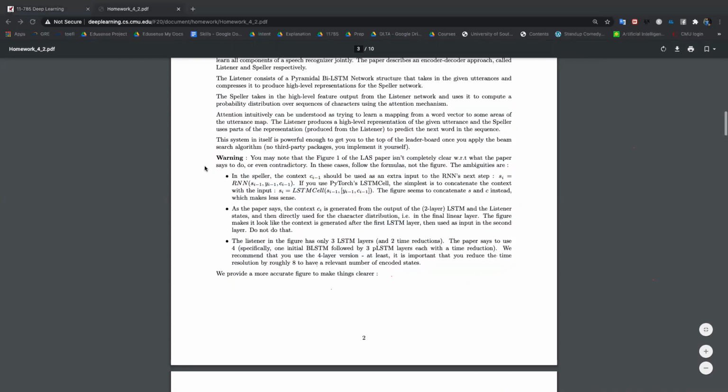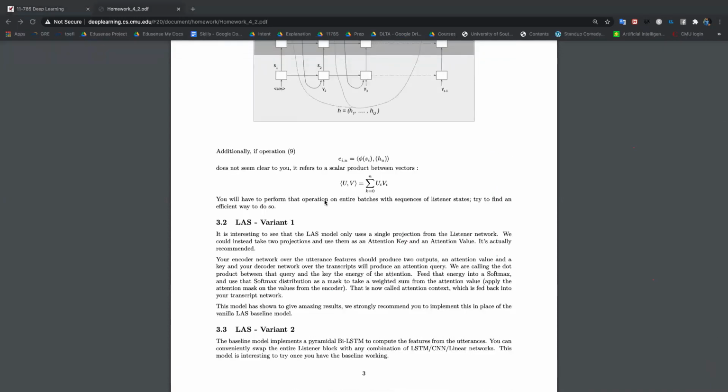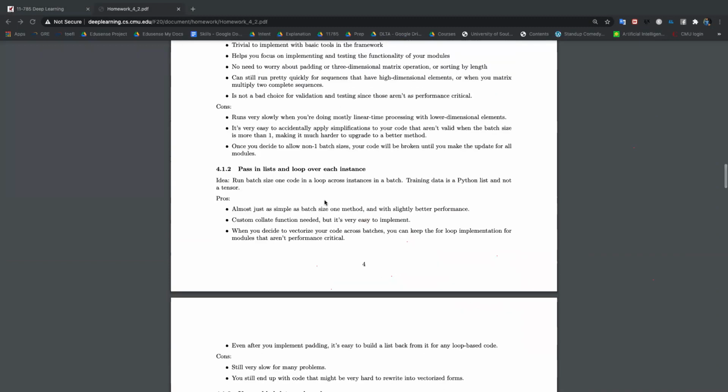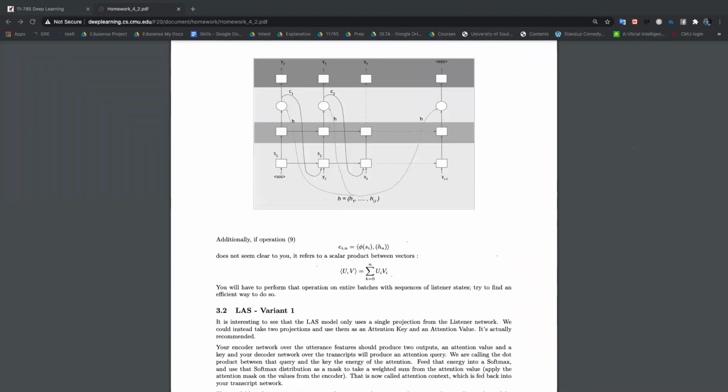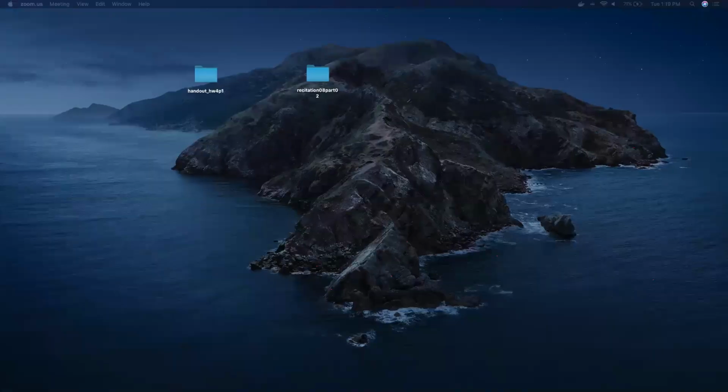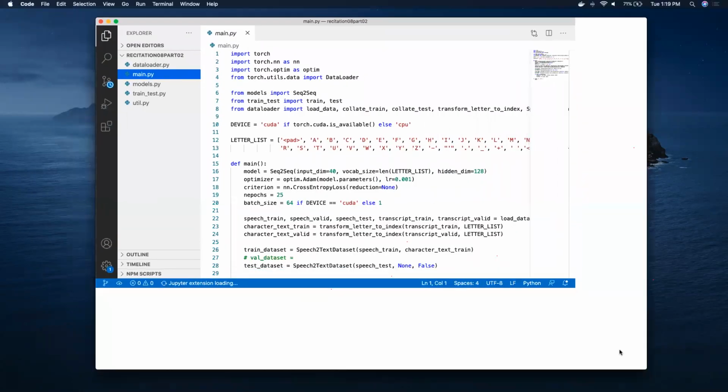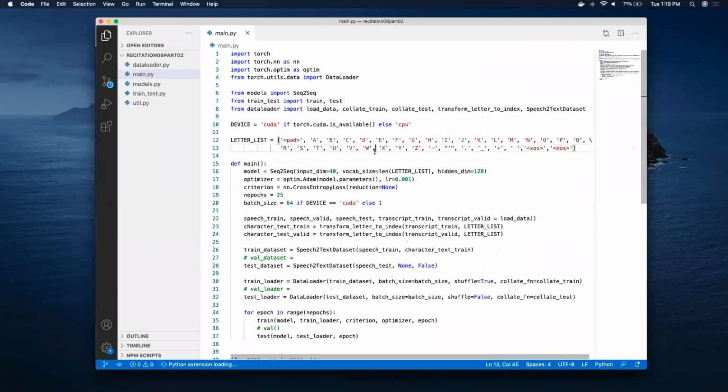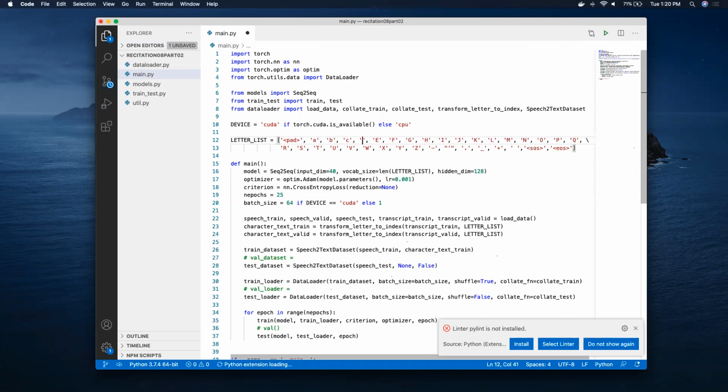So I think it's better to look at the code for this homework. I'm assuming a little that you've gone through the recitation and know what the problem statement is. Looking at the code, the first thing that strikes me here is the letter list that is given to you. It should be in all small letters, but here it is given as all caps. So the first thing you need to do is convert everything into small letters, because that's how the transcripts are given this time.